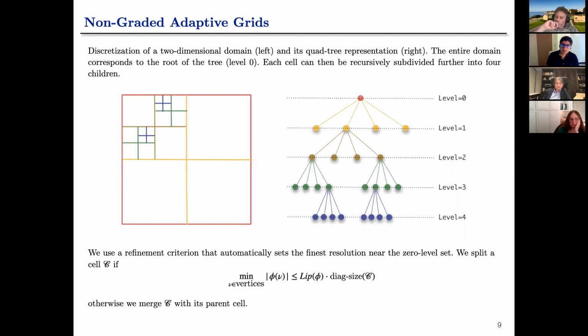About the adaptivity, I just want to introduce some concepts and terminology we use. Let's say the whole computational domain is the root of a tree, and we call that level 0. Every time we decide to split a box into 4 or 8 pieces, we introduce another level. In this case, this is a quadtree, so every time we have 4 new children. The refinement criterion is given by the value of the level set function on the vertices of the box. So basically, this specific equation enforces higher resolution closer to the boundaries.